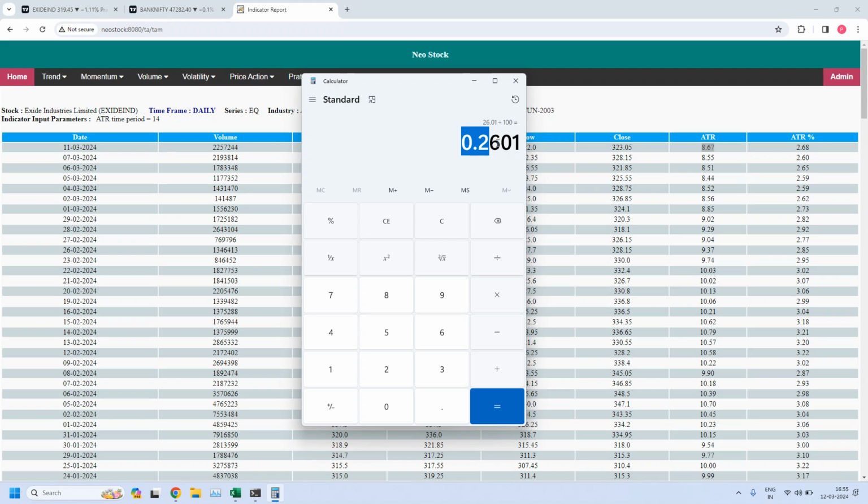So this is your stop loss buffer. To what do you need to add it? To the distal line. If it is a supply zone, you add. If it is a demand zone, you subtract. Above the supply zone distal line you need to add, and below means you need to subtract the value. So for a supply zone you add the value, for a demand zone you subtract the value from the distal line. Okay, 30 paisa we need to subtract because this is a demand zone.